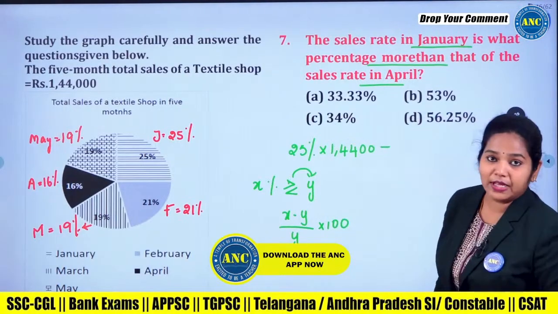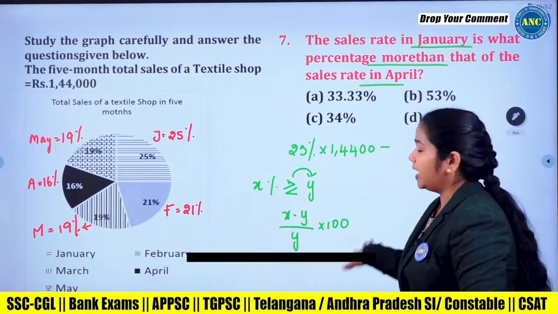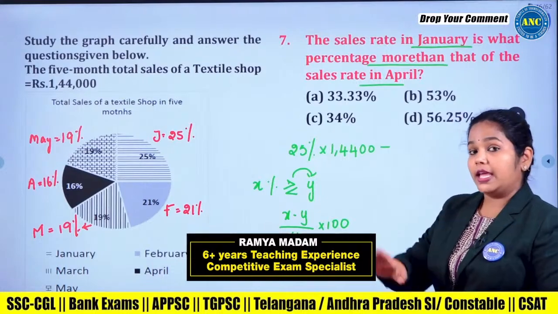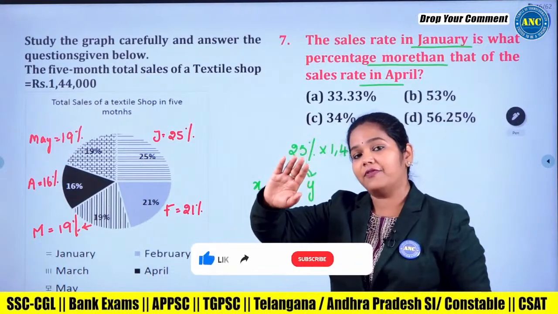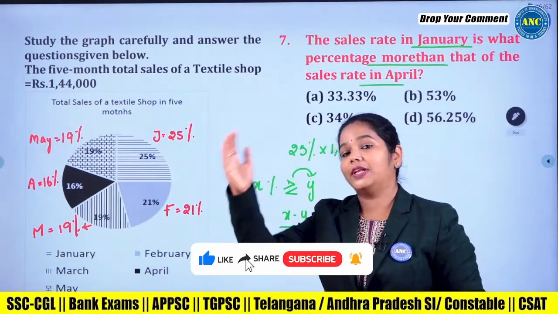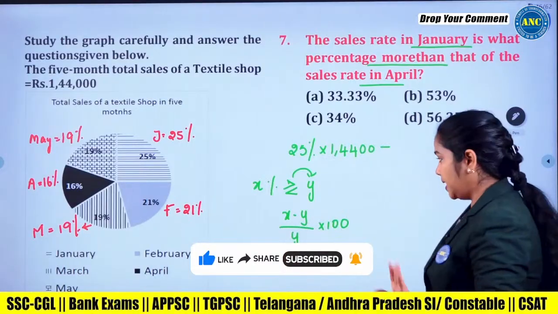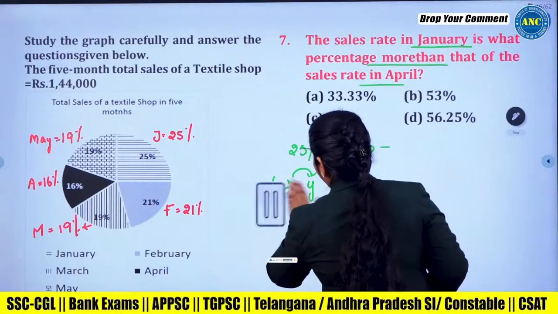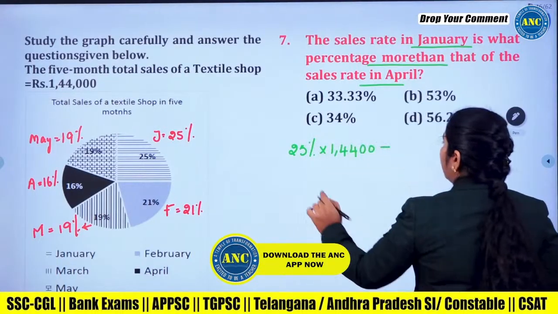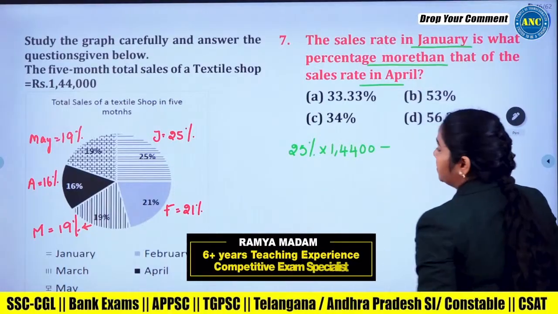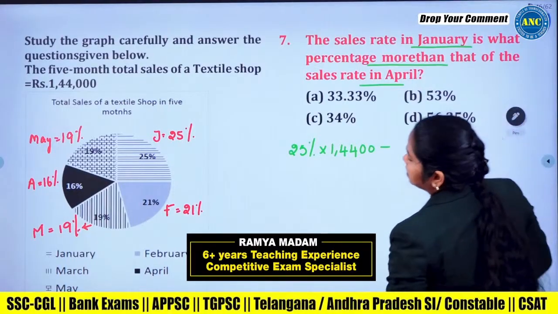Are you all with me for this? This is how we take greater than or less than values, right? And I already told you, whatever value is there after 'of' or after 'than', that will come in the denominator. The same thing we are doing here. So, generally how a student who has not practiced will do is, they will take 25% of 1,44,000.